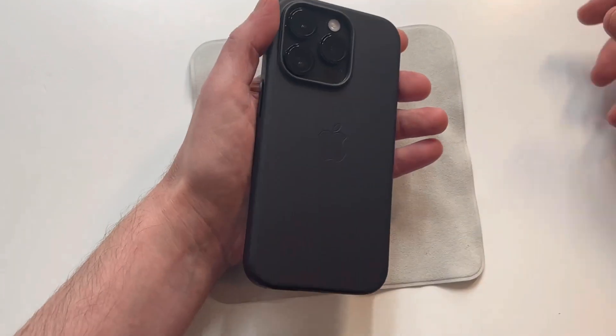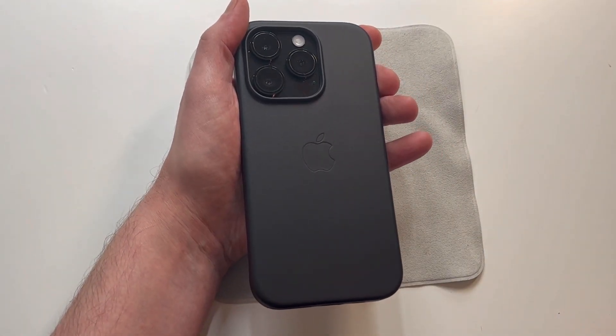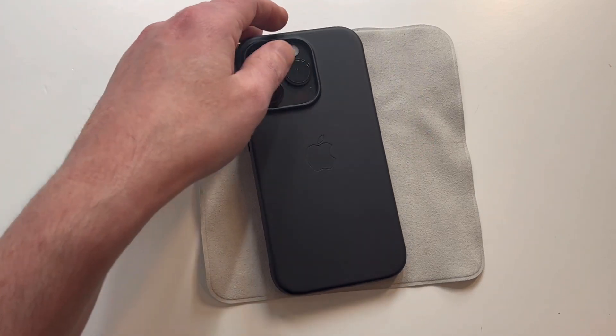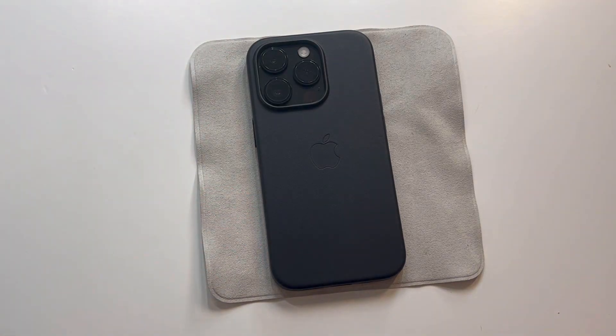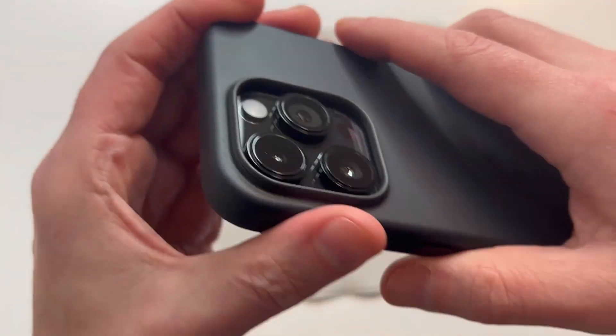I'm one of those minimalists — I like simple. I usually try other colors like gold or the new colors, but I always end up regretting them when I get these types of phones. Just the black or the space gray, I find myself really liking them because they match all the cases. This black on black looks very nice.